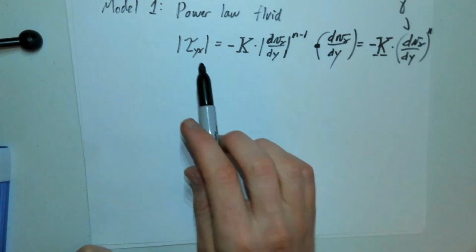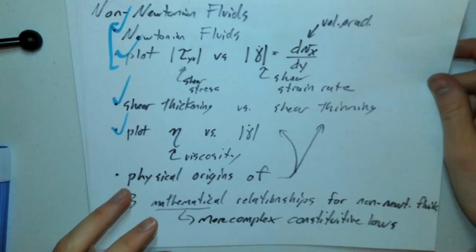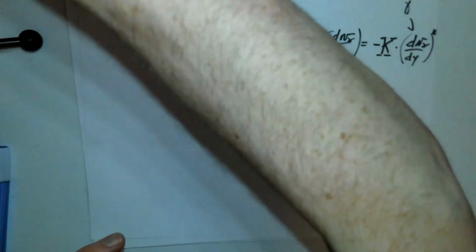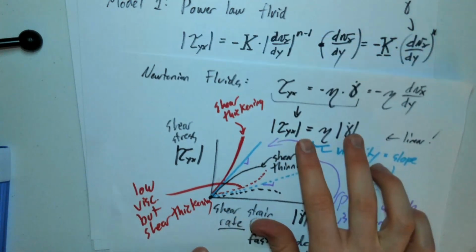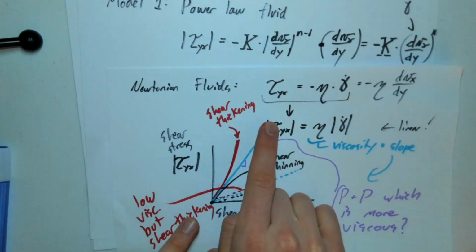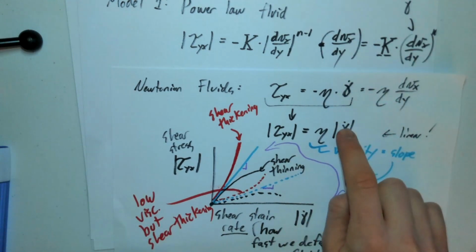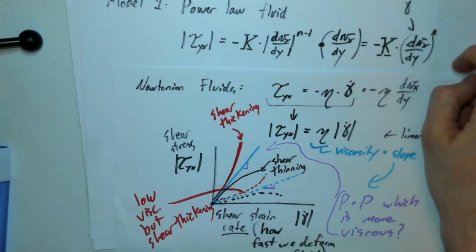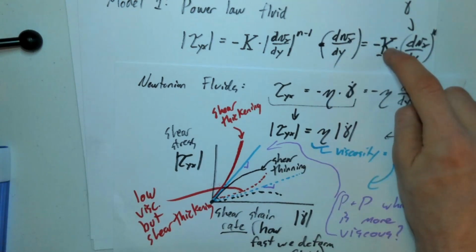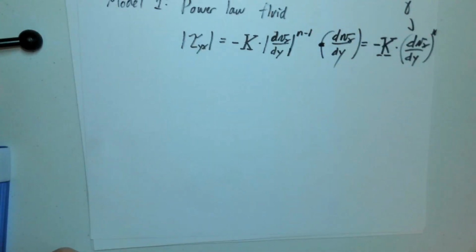This isn't too different from the Newtonian relationship that we had earlier, right? We still have tau on one side of the equation. We have some constant times shear strain rate, but in this case, instead of shear strain rate, we have shear strain rate to some power n. And instead of viscosity out front, we have this parameter called capital K. So there we have it.